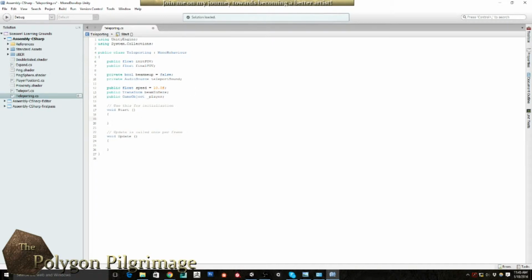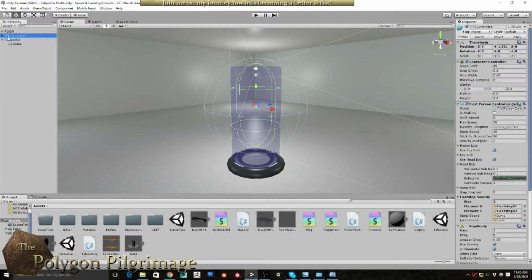So now, Start happens right away as soon as we start the game, okay? So the first thing we need to do is say, tell me about the player. So I'm going to do GameObject, capital G, capital O, dot FindObjectWithTag, and then in parens I'm going to put the word Player in quotes, and finish it with a semicolon. This says, set our _player variable equal to a game object in the scene that has a tag of Player. Okay, so very important. Let's minimize this for a moment. Let's check our FPS controller. I've already done this from a previous session, but this would be untagged to start. So you're going to change the tag to Player. Okay, so that's the first step.